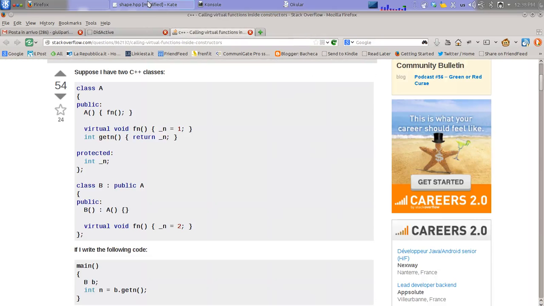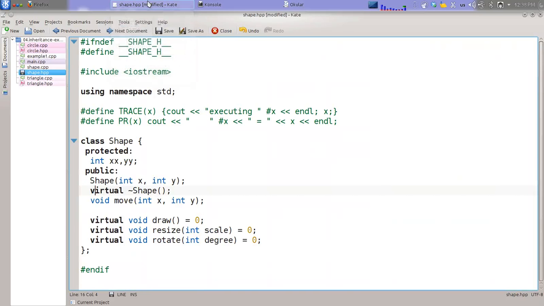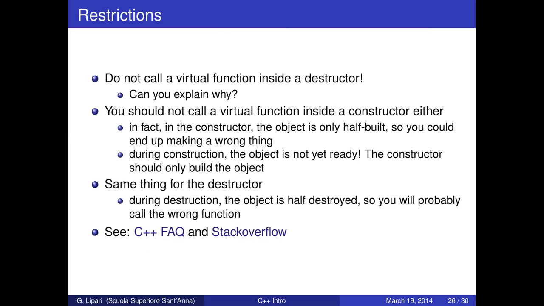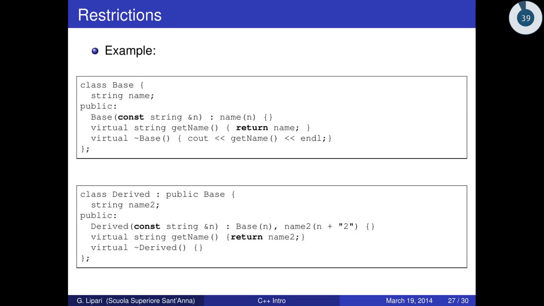That blog post was about Java, actually. Okay, so never call a virtual function inside a constructor, and never call a virtual function inside a destructor, because probably it's not going how you would expect.